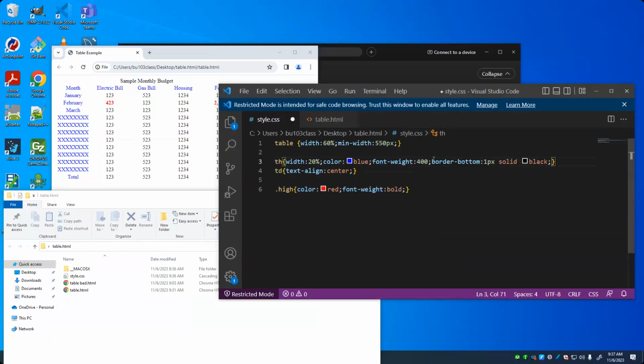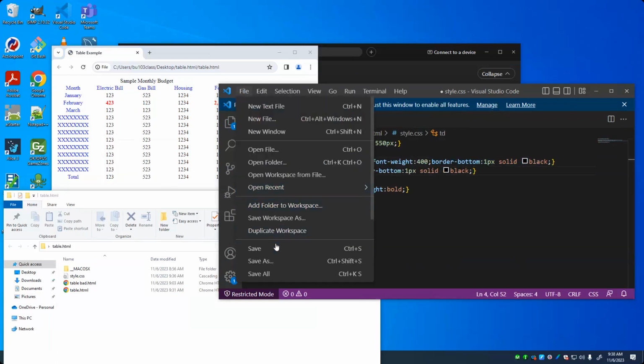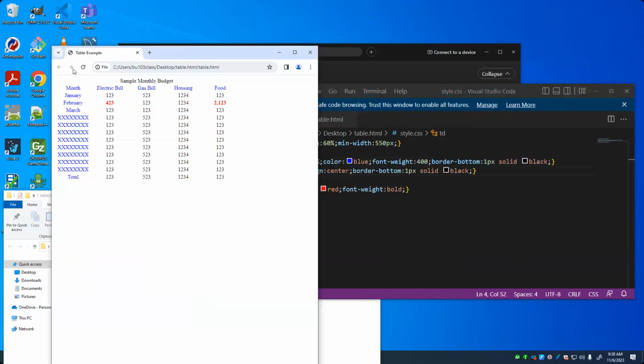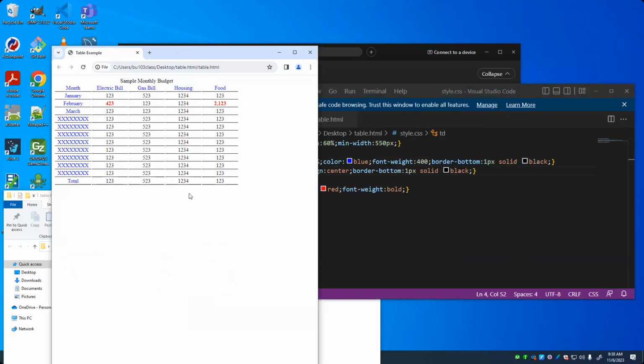And this will put a border on all the THs. This will put it on all the TDs. Just the bottom border though. There we go. So that would do that.